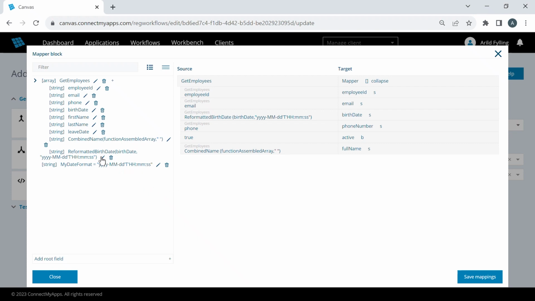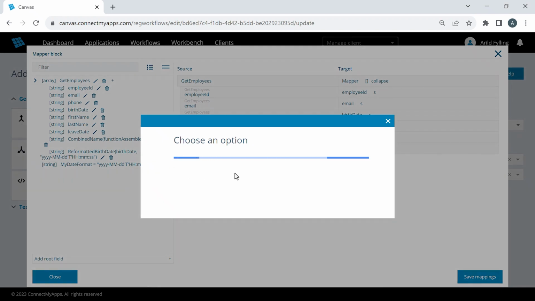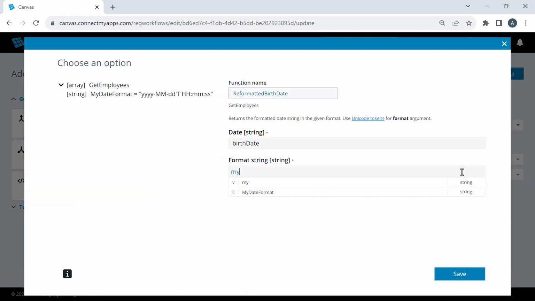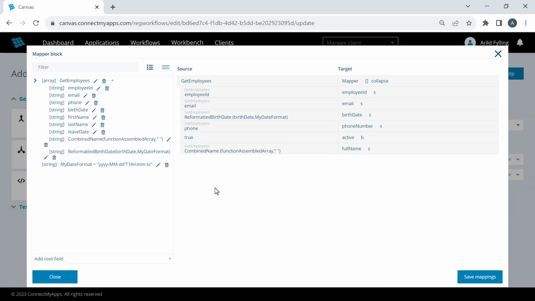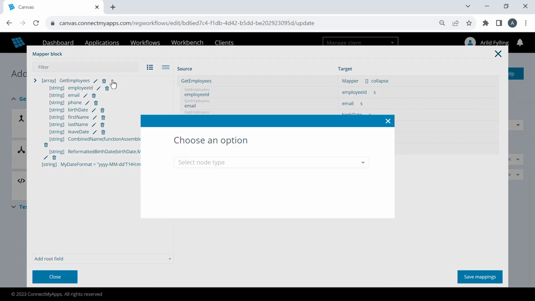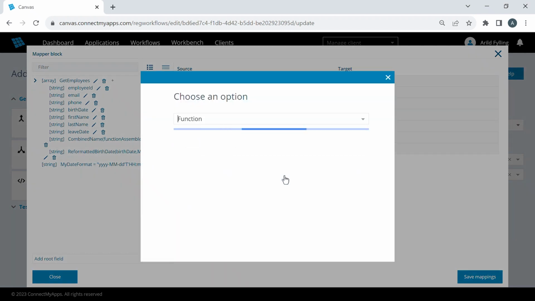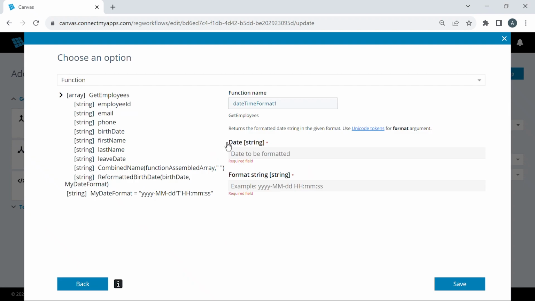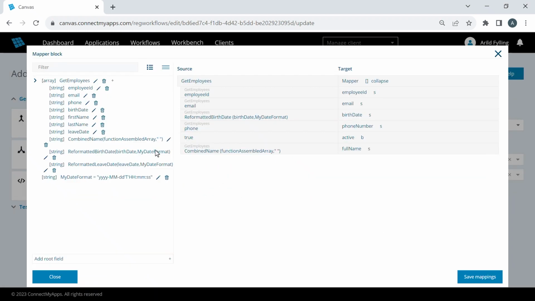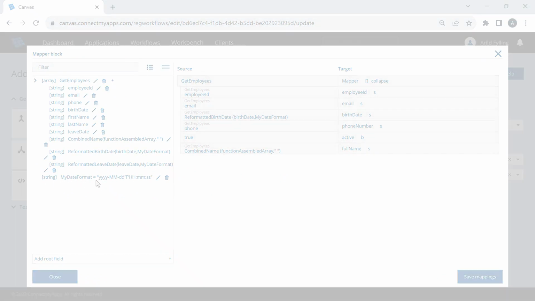Now, if I edit my function for the reformatted birth date, I can change this to using my datetime format constant. So now if I set up another function for the leave date, I can use the same constant in this function. So now I have two functions both using my constant for the datetime format.